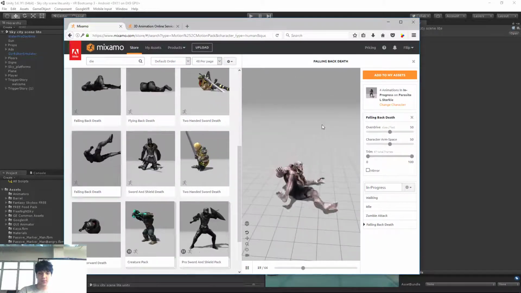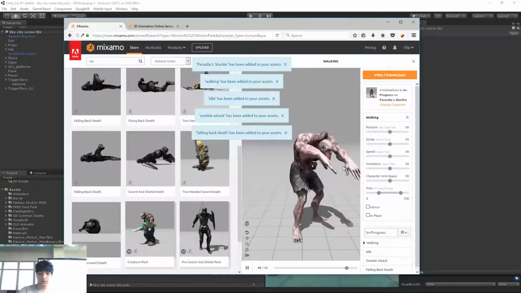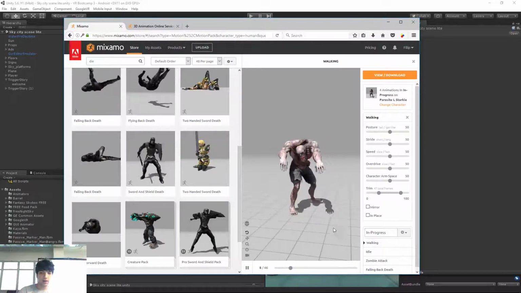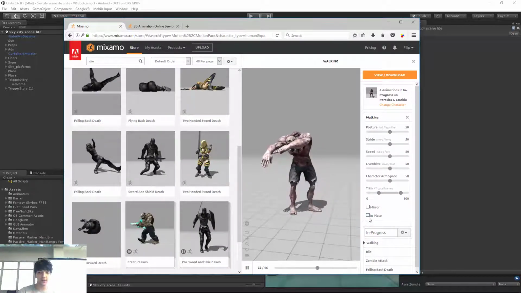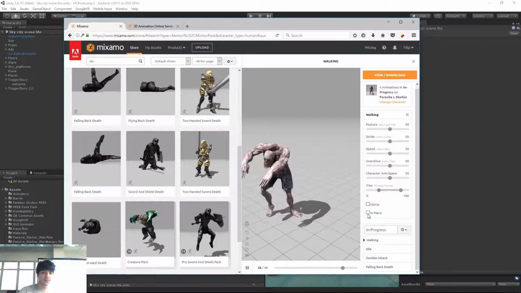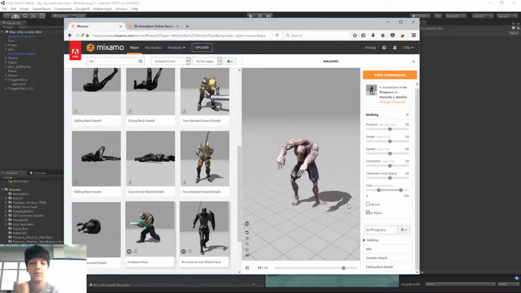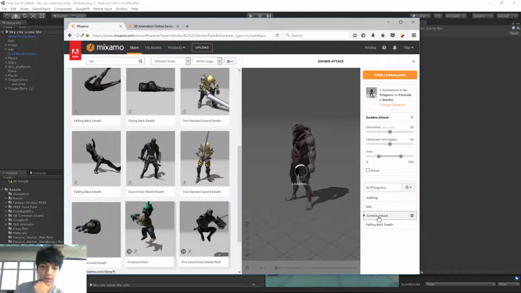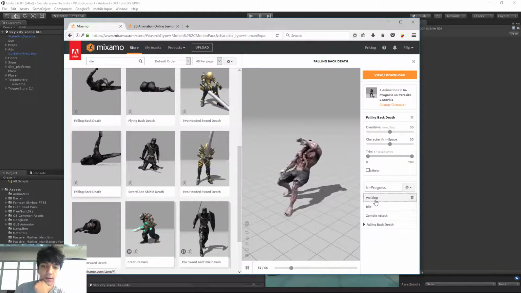And then once I'm happy with that, I'm going to add it to my assets. When you're in here, sometimes it's a mixamo thing, it's bugged. Remember how I made the walking animation in place and then added it to my assets, and now the walking animation isn't in place? So just make sure your settings are the way you want them once you add it to your assets. So we've got the walking, idle, zombie attack, and falling back death. That's all we need.